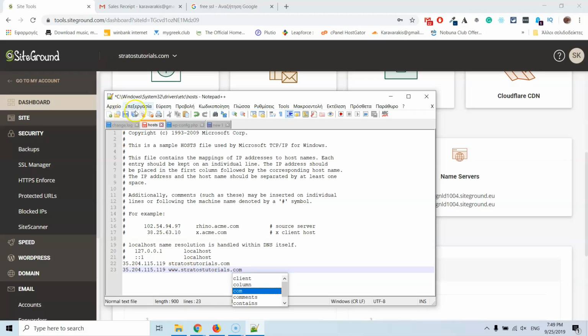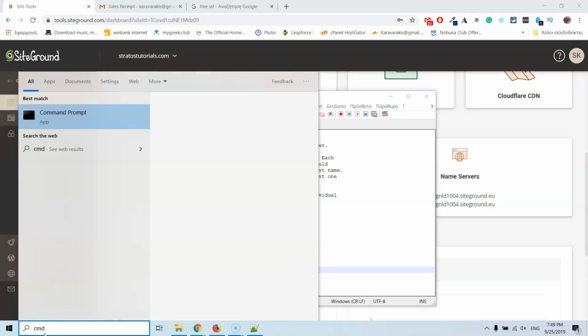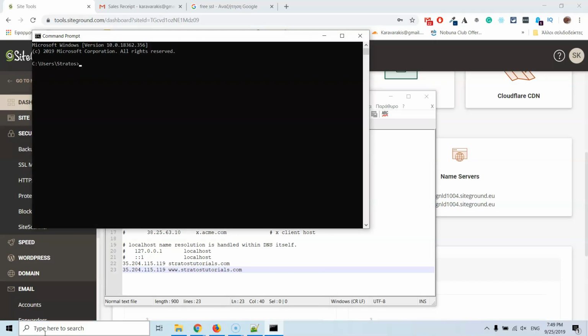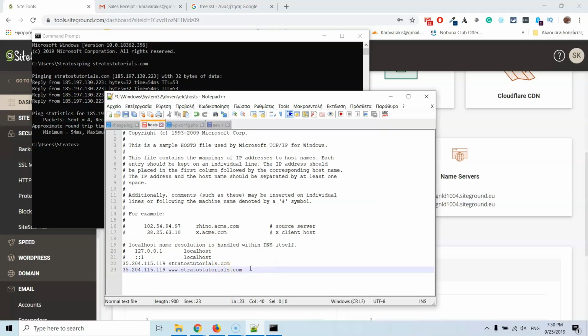Okay, and I will click save. Not yet. I just want to show you how it's working right now. Let's go to the command line, and I will ping stratostutorials.com. Let's enter, and as you can see here we have 185.197. This is the reply that we get. This is another website, this is another server.